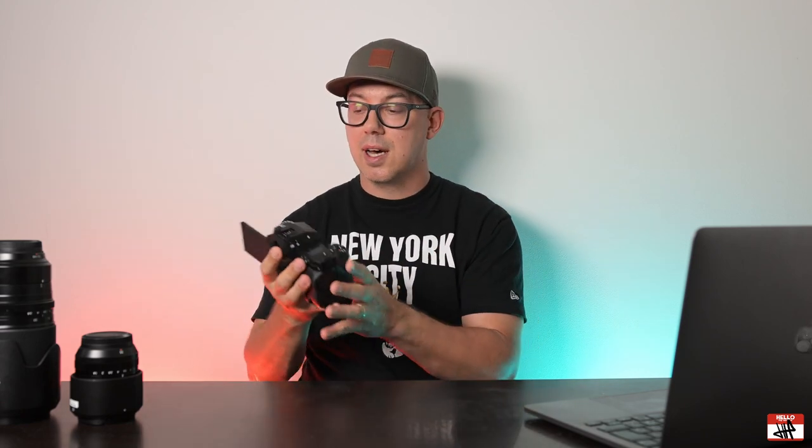Now this one actually is much more movable. I can move it around a lot more than, say, my Z9. So you can see here, you can actually turn the screen a full 180 degrees around. So if you want, you can do some vlogging or something like that. Maybe have it on a tripod and have it out there and you can actually see yourself on the screen. Can't do that with my Z9, so that's great.